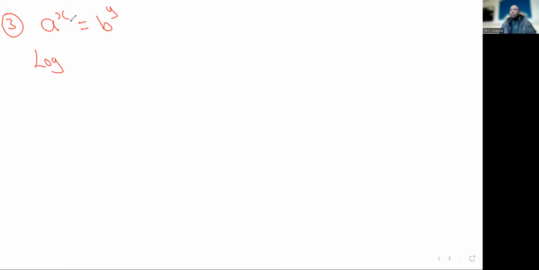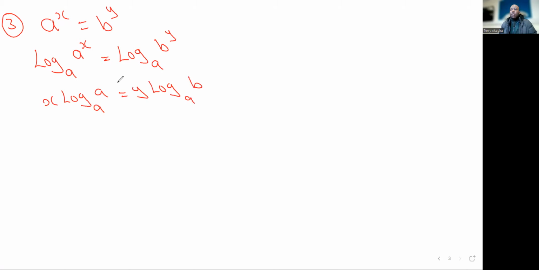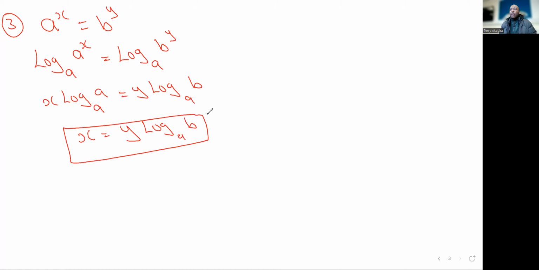So I want to make x subject of the formula in this question. So it's going to be a raised to the power x will be equal to, take the log to base a of both sides. You can only do this when you're doing it on both sides. So I want to remove this a, and how you remove the a is by taking log to base a. Because we know the rule that when you have this, you bring x back. We have x log a will be equal to y log b to base a. So log a is going to be equal to 1, and x is going to be equal to y log b to base a.